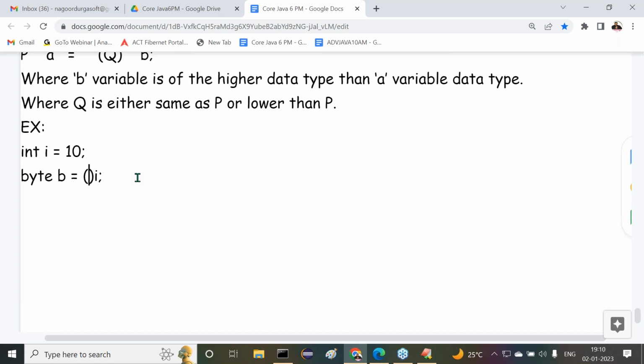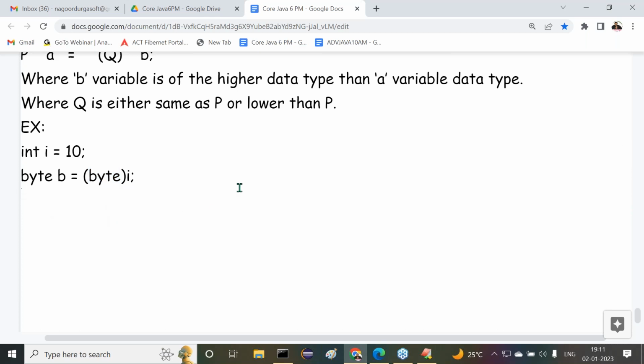That's why in this example, what we have to provide there? We have to provide either byte data type or lower than byte. Why byte only? Left side data type is byte only. But do you have any other data type which is lower than byte? In Java, is there any data type which is lower than byte? No, byte is the lowest. No other data type is available lower than byte. So there we have to write byte only. Sir, all of you get my point or not?